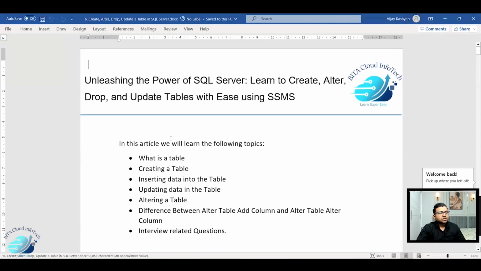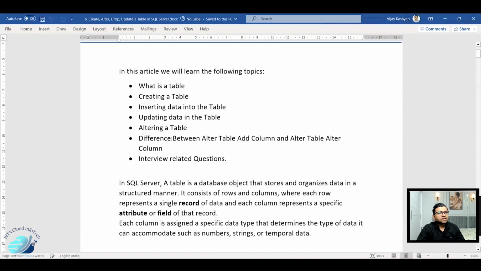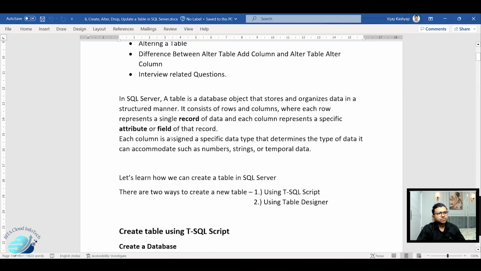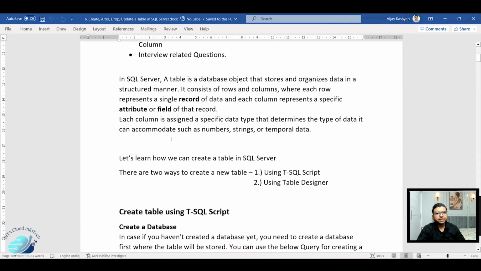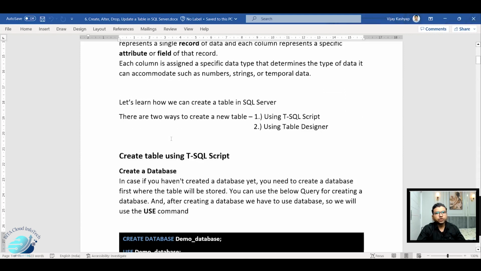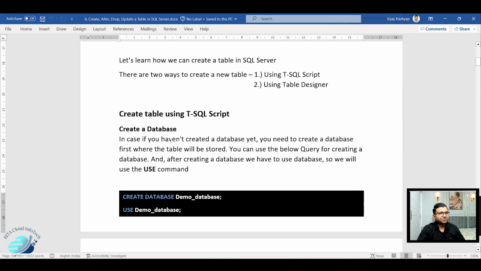So I hope you remember I said a table is nothing but a combination of rows and columns. This is the way the data is stored. This is the way we can retrieve the data. Now, what is a row and what is a column? Let's understand that format technically. So let's see. Okay. Basically, a table, how to store data in a table. Basically, that's what I wanted to say.